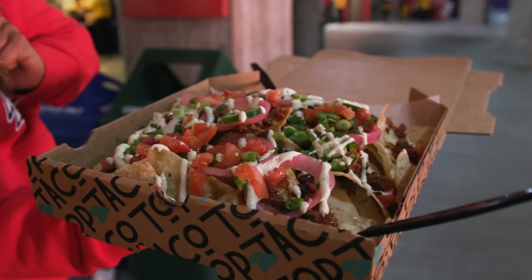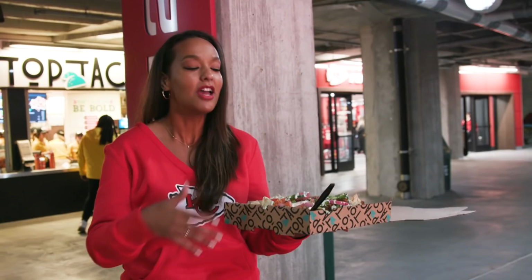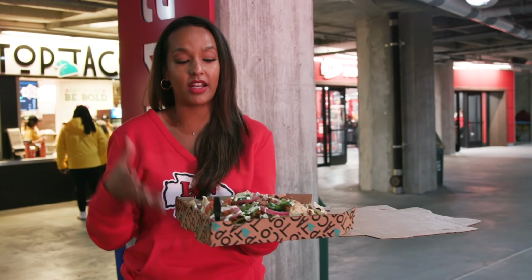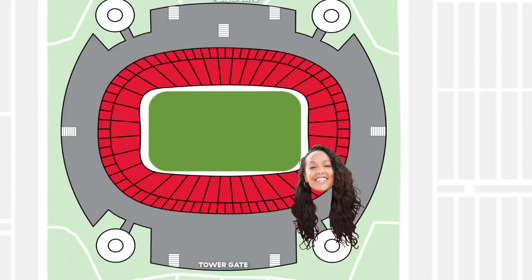What I love the most about these nachos is every chip that you grab, they all have the ingredients. When you're watching a football game and you wanna eat a big pile of nachos, it doesn't seem like the best food item to pick because things can get messy, but the fact that they serve it in this pizza box, I think is just super convenient. And all I recommend is if you do eat this at the stadium, just grab lots of napkins because it's gonna be messy. The next place that we're gonna be visiting is the Coop.